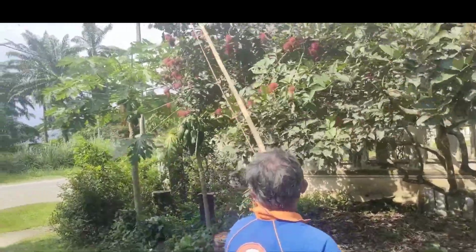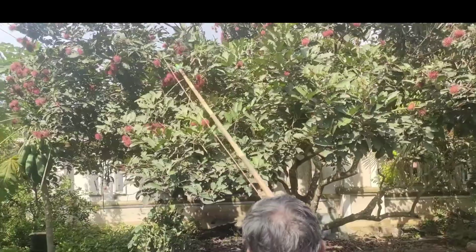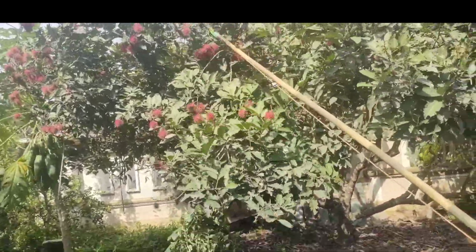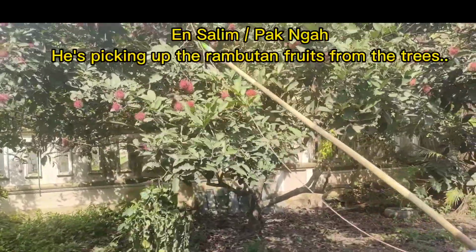See? Look, the rambutans are already ripe. This is a perfectly ripe rambutan, ready to be eaten.